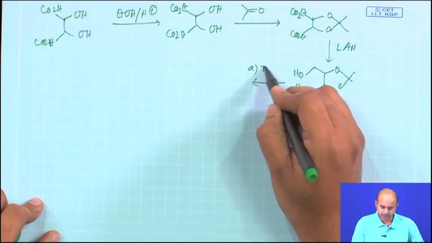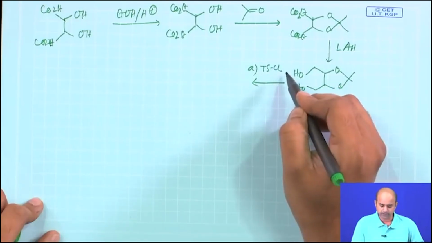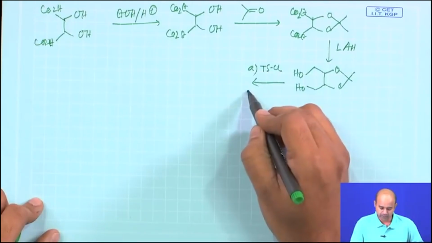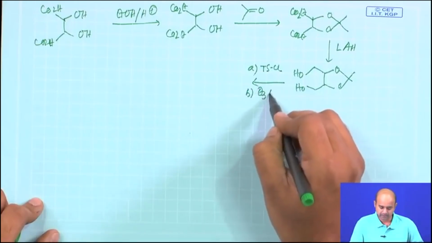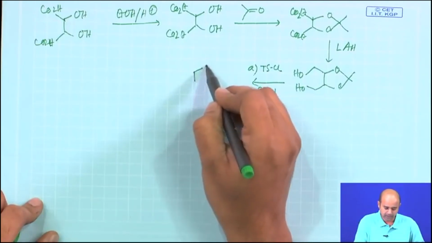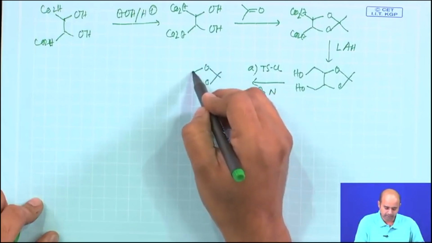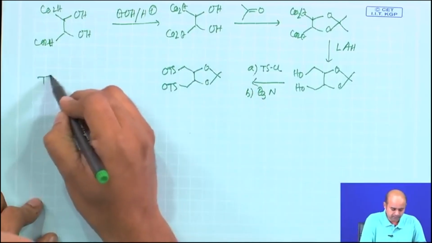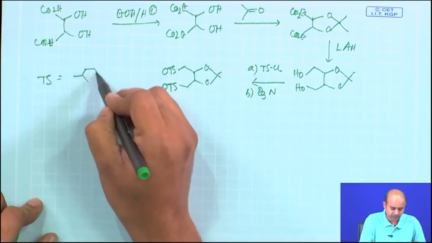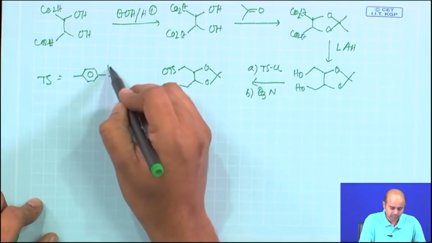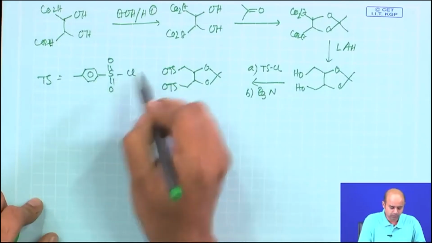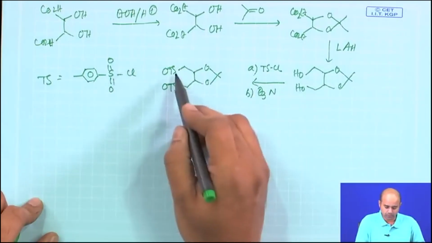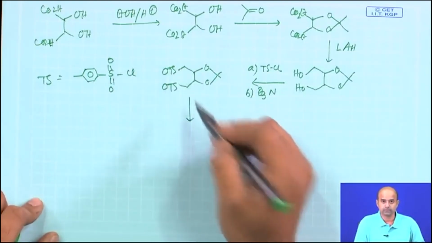You convert the corresponding alcohol to the corresponding tosylate by reaction with tosyl chloride, and you need a base like triethylamine. So, what will you get? You get a ditosylate, OTs. What is Ts? Ts basically stands for this tosyl chloride, para-methyl benzene sulfonyl chloride. So, your OH attacks here and gives you OTs. Now, OTs is a good leaving group, as you know.